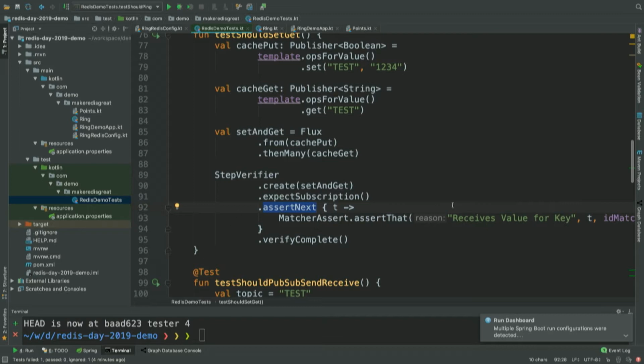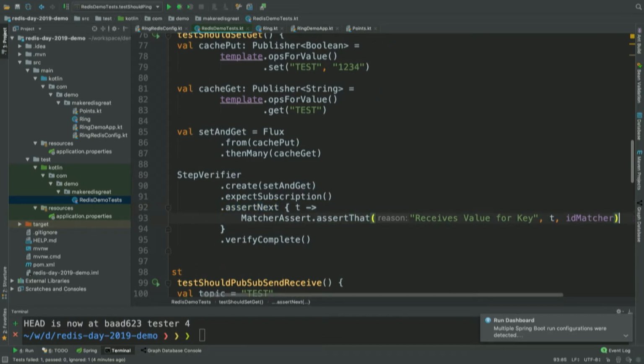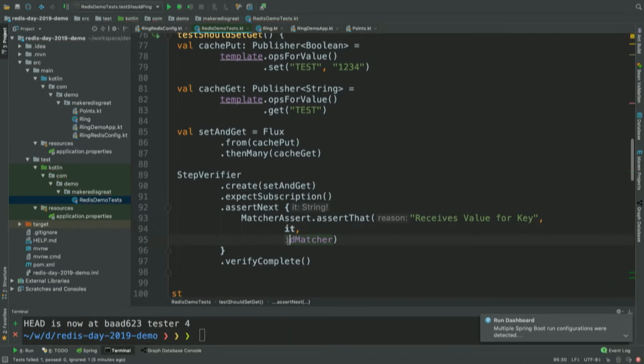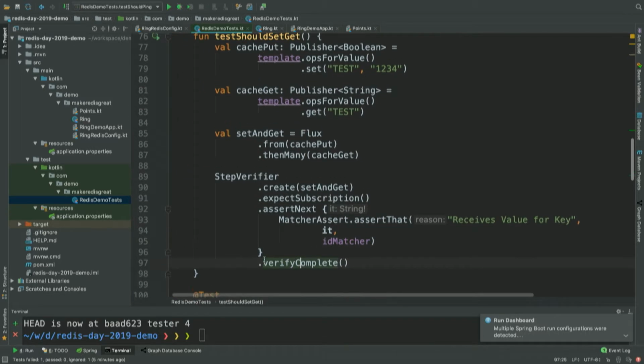In this case, I'm going to use a Hamcrest assertion and ensure that the state's correct with what the ID matcher expects. So I have a matchAssert that receives the value for key as my heading. This is the actual value, and in Kotlin you can just use the it, and that becomes the thing you're talking to. Then match it against my ID matcher, and then verify that it's complete.